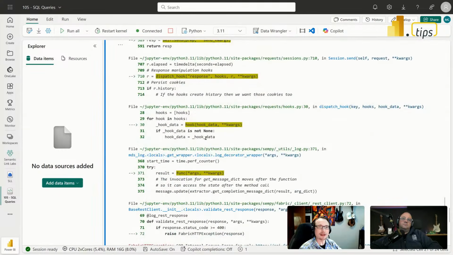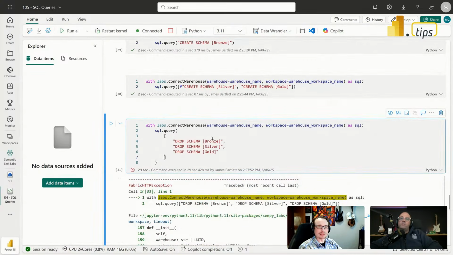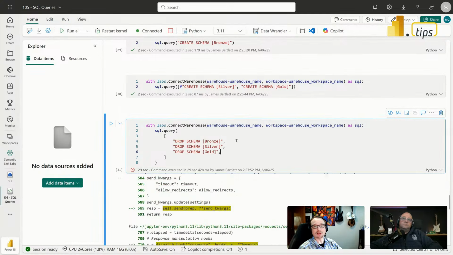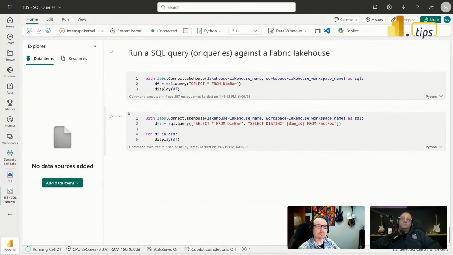Is it maybe because I modified it while it was running? Oops. So yeah, you can do that, and now it's a little easier to read. Another thing that's nice about Python is you can add a comma on every line and it's not going to break anything. So now you can comment or uncomment any line you want, and it won't break. Awesome. Anyway, we'll go ahead and move on here.